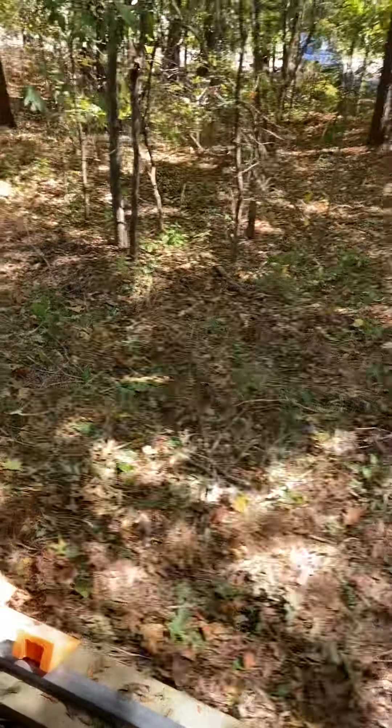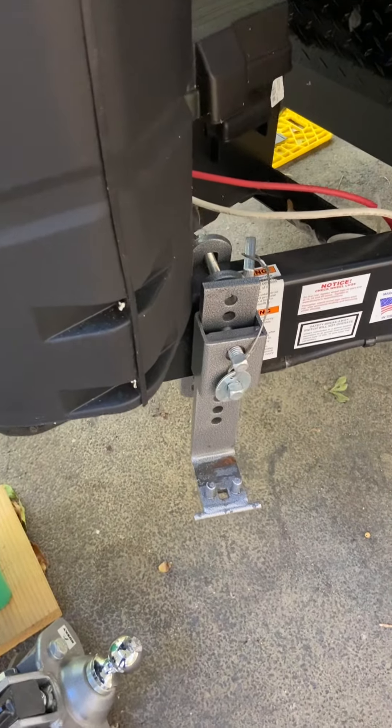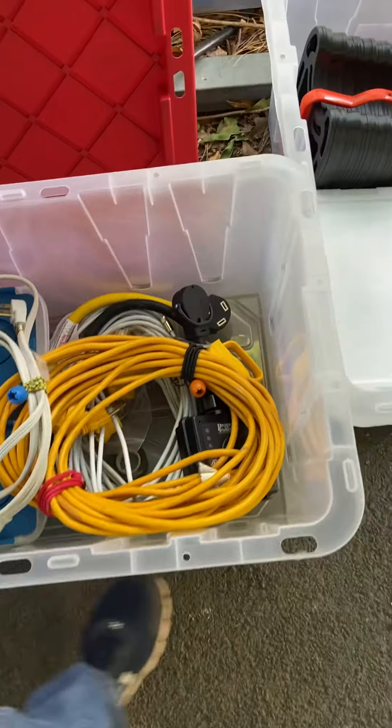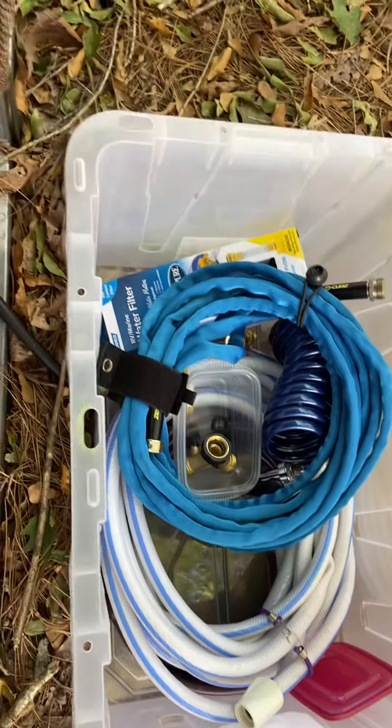You have all of this to enjoy — basically take it with you and it's good to go. We're also going to include the stabilizer hitch, the Husky Centerline model, which is all ready to go. There's your hitch and where your stabilizer bars go. We have complete electrical supplies, sewer supplies, and over here we also have all the water connections and everything you'll need, including a water filter.